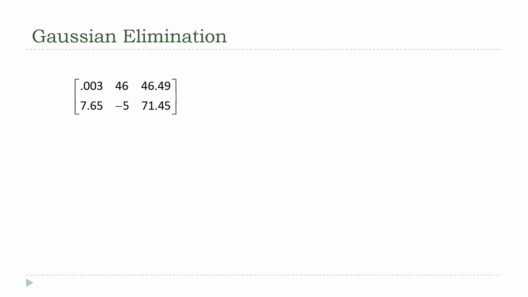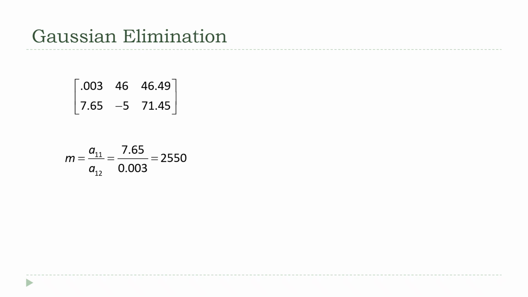We could do a more realistic example, but then we're doing 20 decimal digits and it gets messy, right? Rounding to 4 digits will be enough to illustrate what the area of concern is here. So first, you can quickly confirm that the exact solution is 1.01 comma 10. Okay, now keep that in mind. And using our Gaussian elimination procedure, our first multiplier will be A11 divided by A12, which comes out to 2,550.